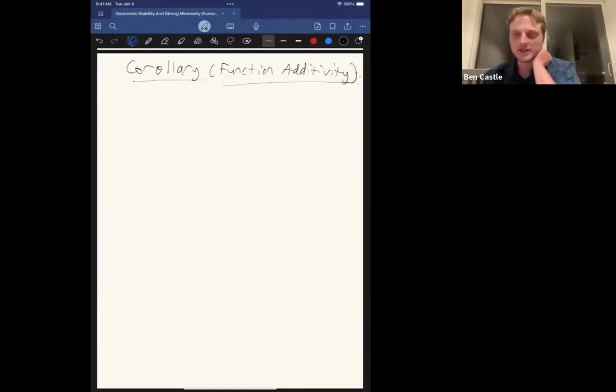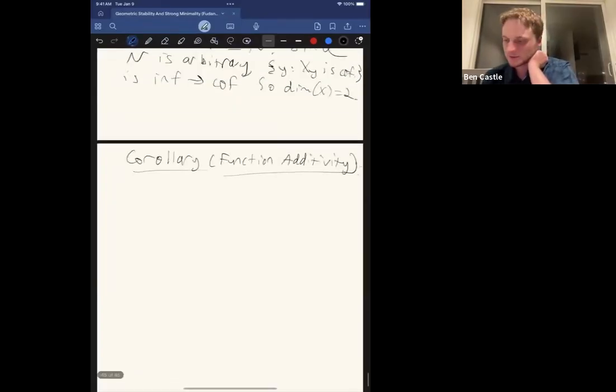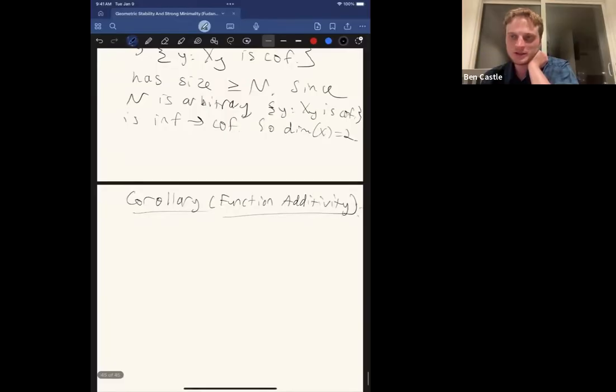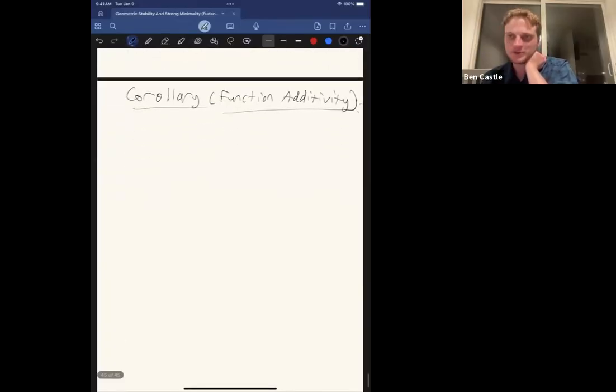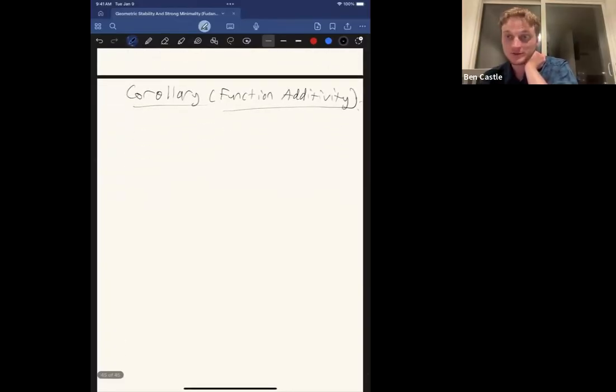So what function additivity says is that if you take the formula that we used for m cutting, that formula was used for a projection to the left, right? So you're always using the projection to x to the m. M cutting is about the projection to the left m coordinates. What we're now going to show is that you can do the same thing for any definable function. It doesn't have to be a projection. It doesn't have to be to the left m coordinates. It's just any definable function. The exact same formula works for computing dimension. So let me write it down.